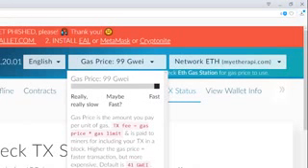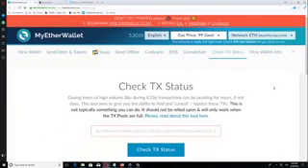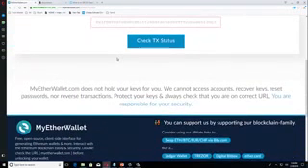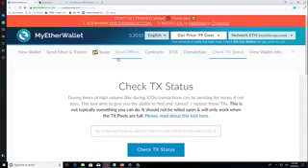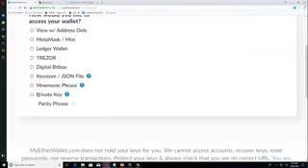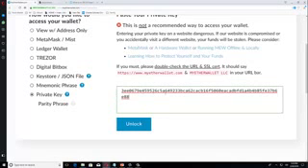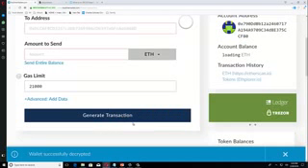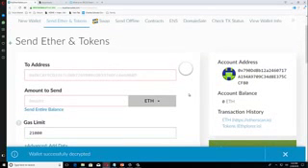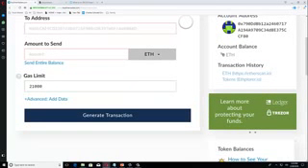Now, one of the things you also want to be aware of is that whenever you click around, let's say, for instance, I click the gas, or if I were to click on where it said swap or send offline, and so on and so forth, guess what? It takes me out of the system. That is a security measure. So at this point, if I want to go back into the system, I need to come up here where it says send ether and tokens, left click. I'm using the private key for simplicity and for the purposes of this example. There's my private key right there. I click unlock, and now I'm back into the system. So I've got no ETH here.